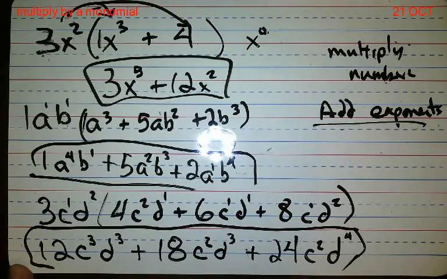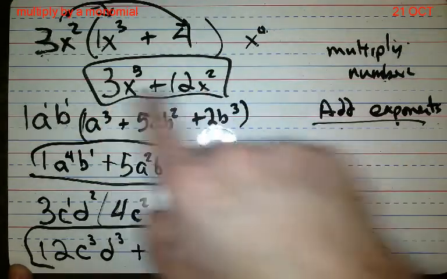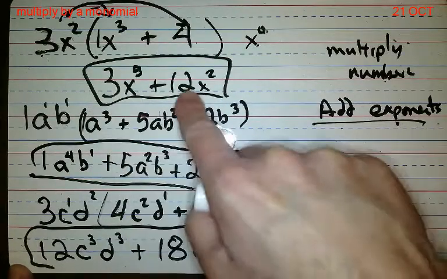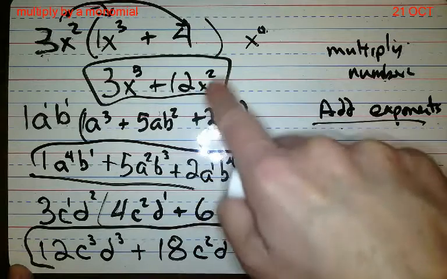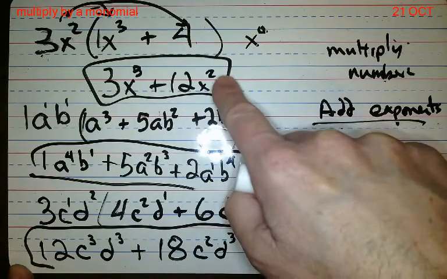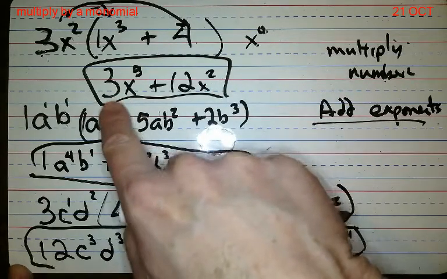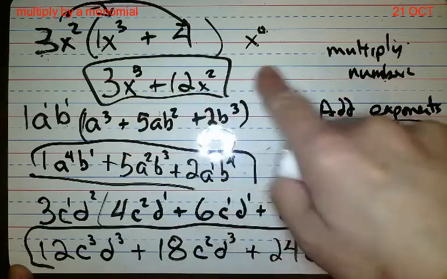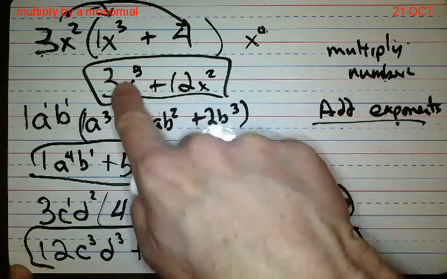Right? So just be careful. Now then, some people want to add these all together. I should have talked about that. You can't add these up here. You know, 3 plus 12, well, that's 15. No, because these letters are different. You can't add them if the exponents are different. The letters are the same, but the exponents are different. So you cannot say 15, what is that, x7. That would be wrong, wrong, wrong.